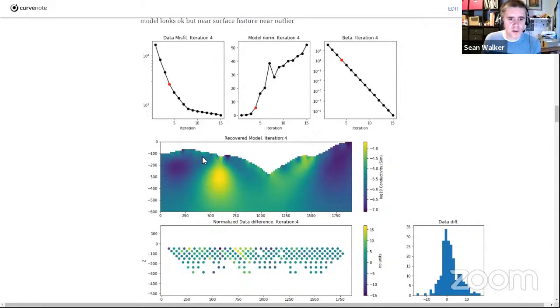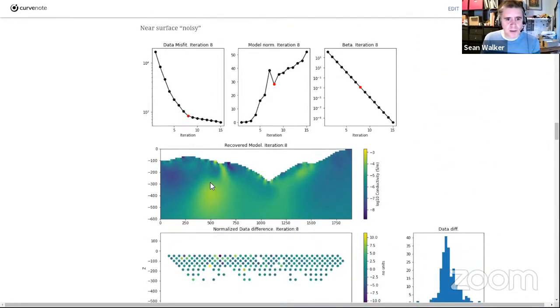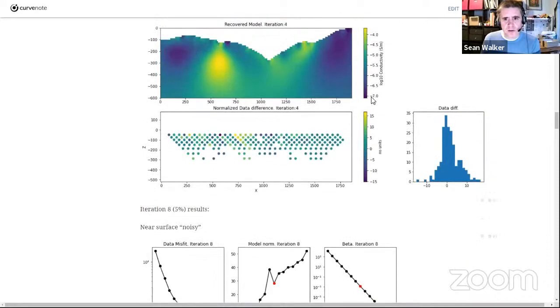As we go to iteration 4, you can see more refinement of those larger-scale features. But we've got this resistive thing right there, near that outlier which, as we pointed out, was one of the major outliers. So it seems to be driving that part of the model, which is fine if that's real. But if it's one electrode that's on some sort of heterogeneous bit of the surface, which happens in resistivity data, or just a bad reading, do you really want it to have that much influence? If we go to 8, our range of conductivity values is getting quite large. We've got about 5 orders of magnitude now, whereas here we're only at 3.